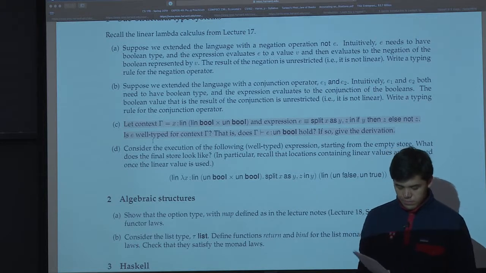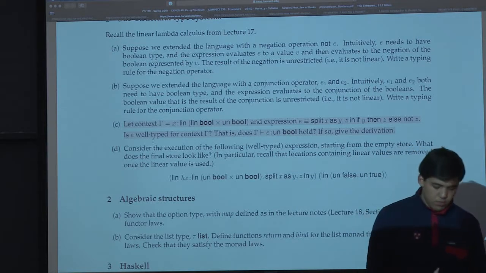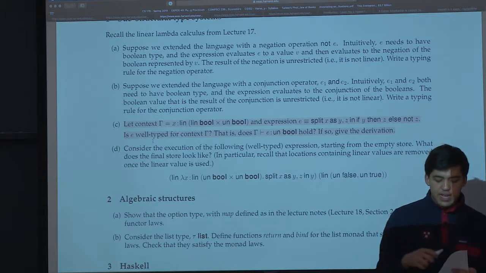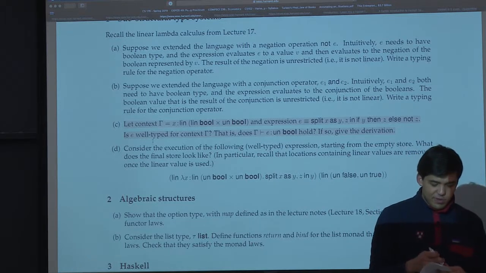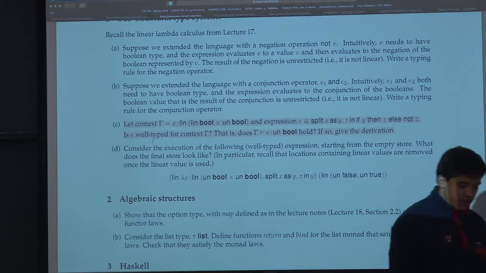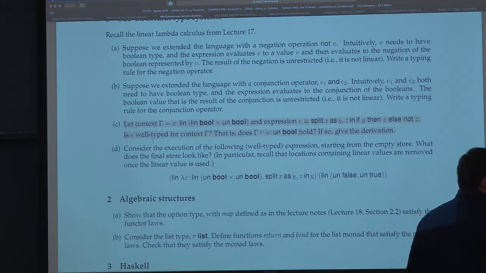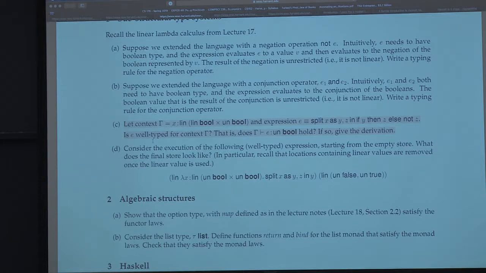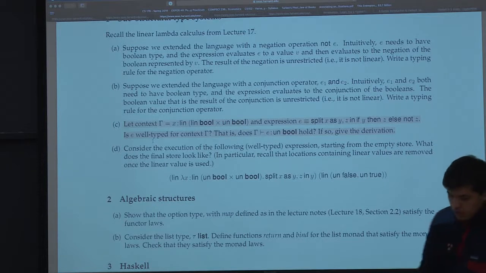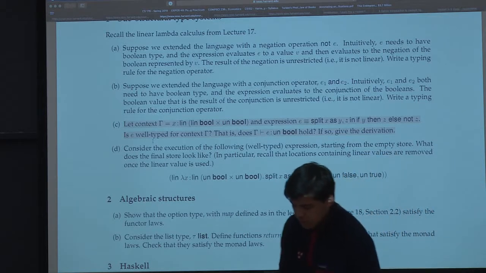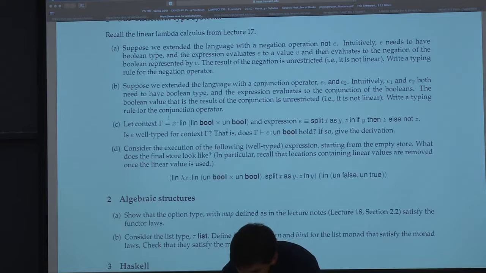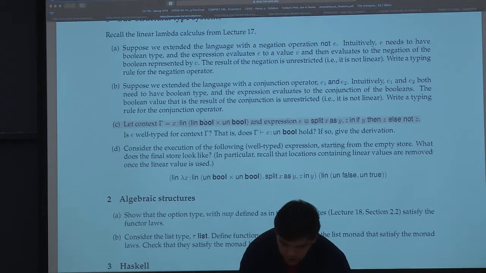Yeah. So the derivation tree it's asking for is going to be very long, so we don't need to write that and lose time. But let's look at this problem intuitively. Yeah. So we're going to go by highlighting the question here. So here, the type given to us is linear, and then parentheses lin-bool times un-bool. And here we're going to split the expression. So let's write this on the board.